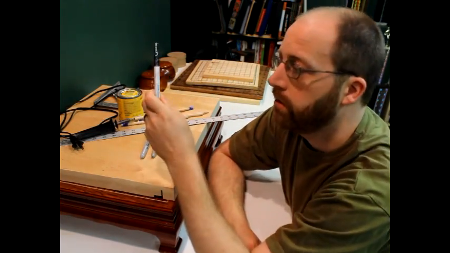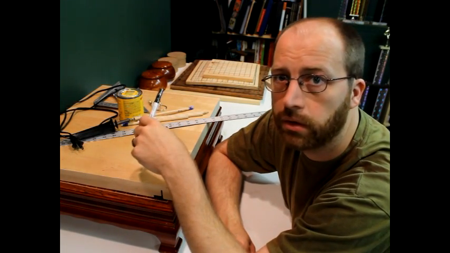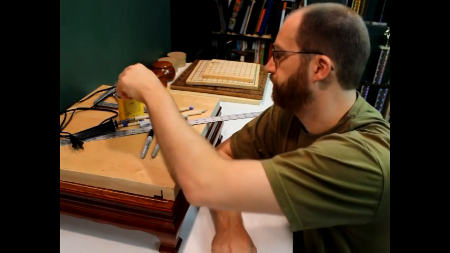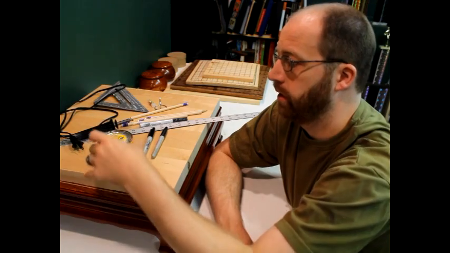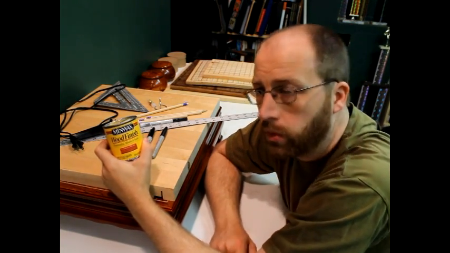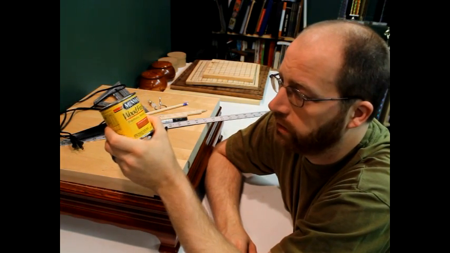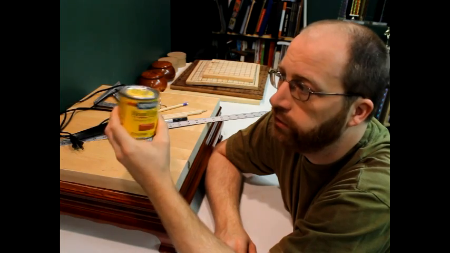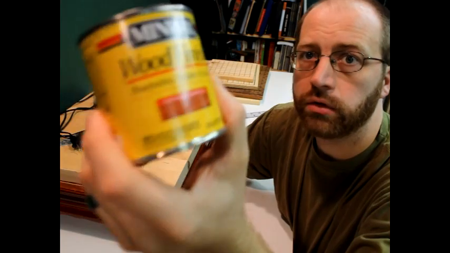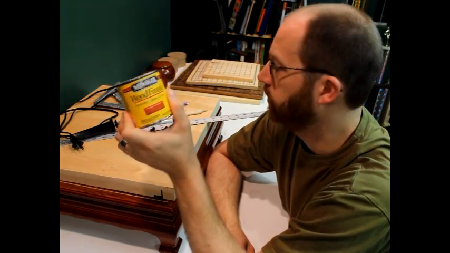Other things you're going to need is you're going to need magic markers, both a extra fine and a fine point. You're going to need some pencils and make sure that your pencils have a good pencil eraser. Some erasers are just junk so you need to be sure you've got a good eraser also. I bought a paint marker. I'm going to be experimenting with that, see how that works as opposed to a regular magic marker, a sharpie.